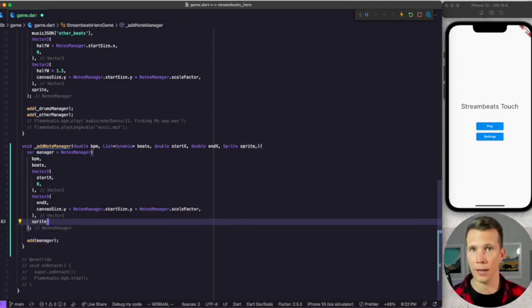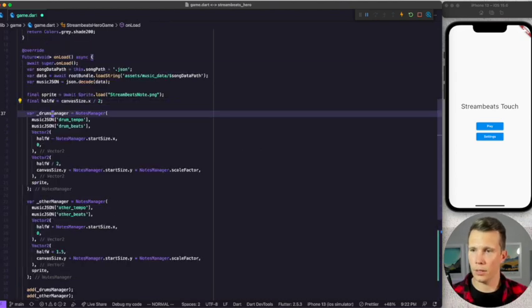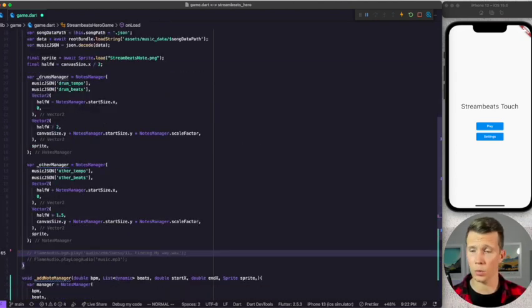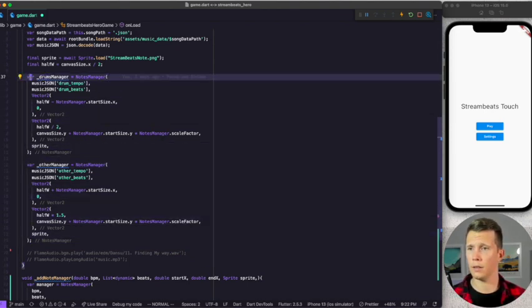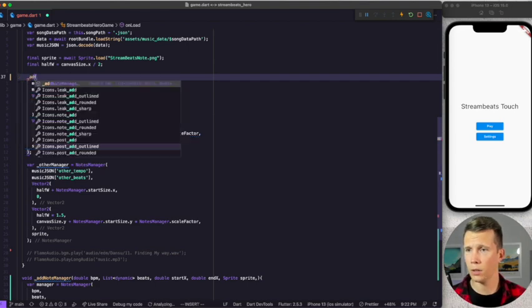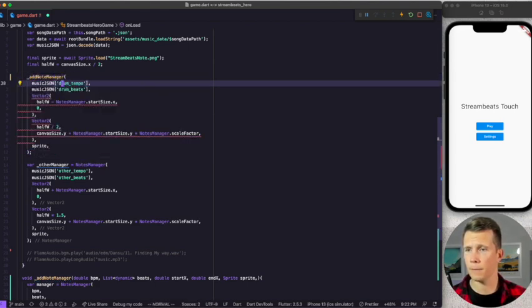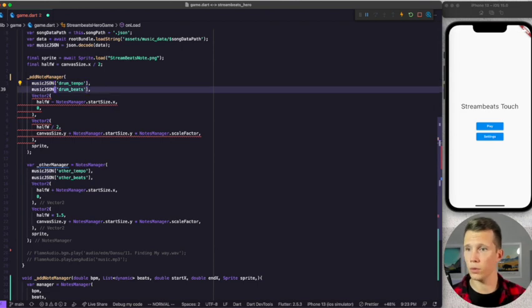So now we have our add note manager function, and we just have to go up here, and we'll first get rid of these two adds. We no longer need that. And this is essentially where everything's going to happen. So we'll call add note manager, okay? And the drum tempo goes first.